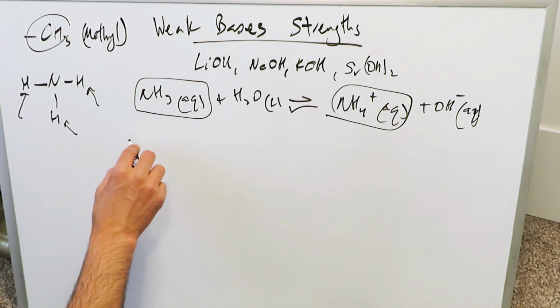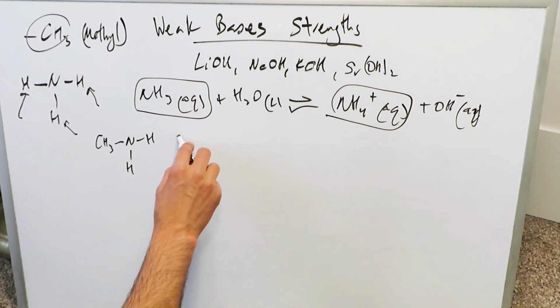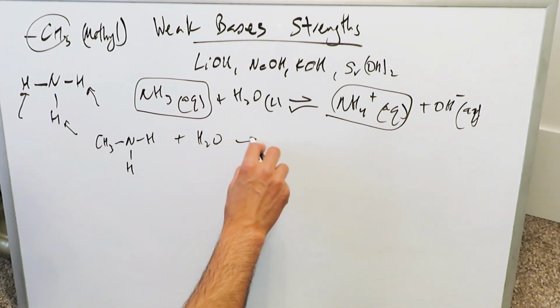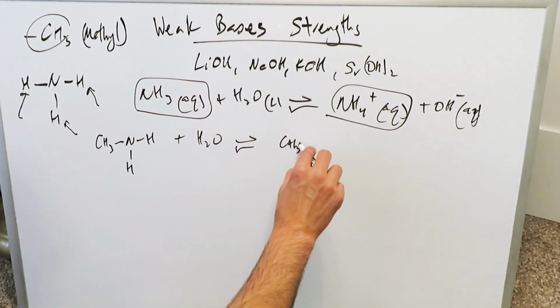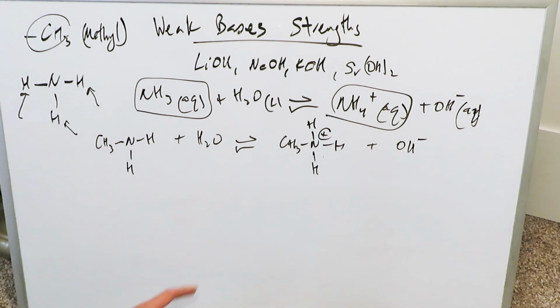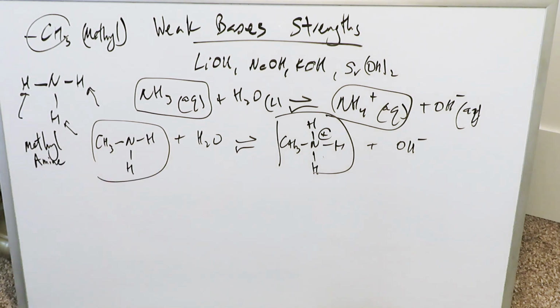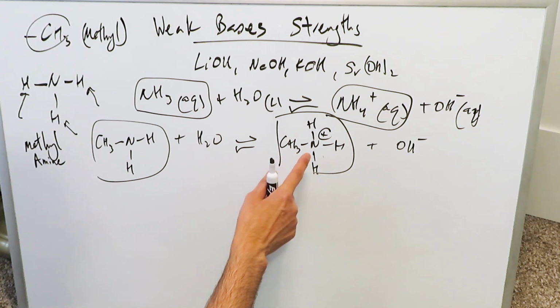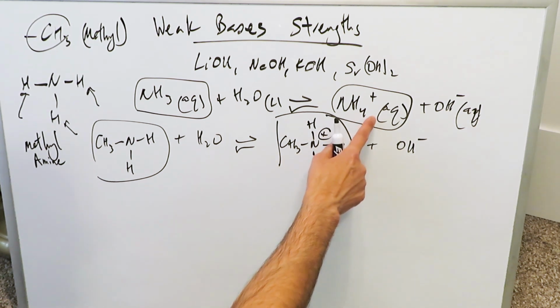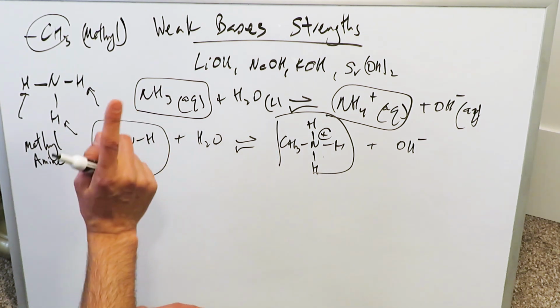What's the next representative reaction? You're looking here at nitrogen, you have a hydrogen, hydrogen, and now you've squeezed in a methyl group. Now, when you put this in the water, we're not putting the aqueous liquid and all of that. We'll just keep everything as is. We are looking at this. We've created the methyl ammonium ion and the hydroxide anion. This right here is the conjugate acid of this weak base, methylamine. Methylamine is a stronger base than ammonia. Its conjugate acid is more stable, but it will be less acidic. This is more acidic, but it's less stable. This is less acidic, but it's more stable. Remember, if it's less acidic but more stable, the conjugate acid is coming from a relatively stronger weak base.